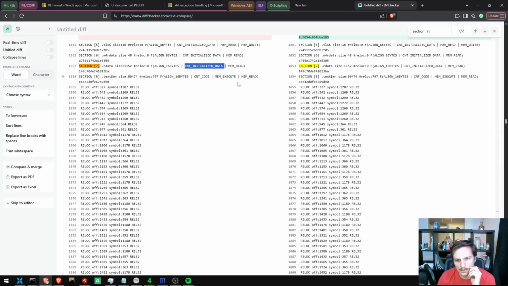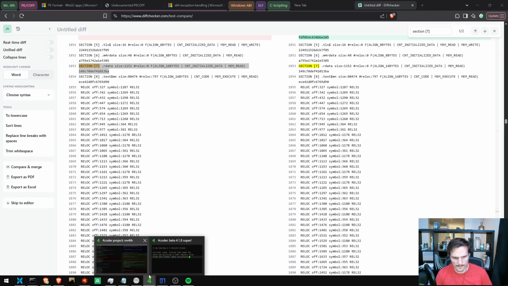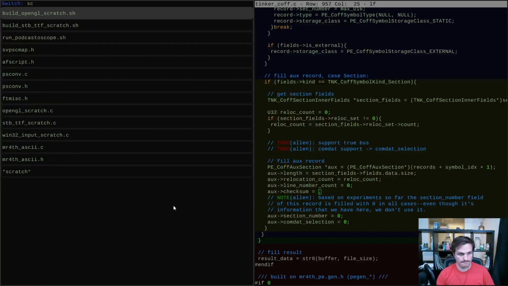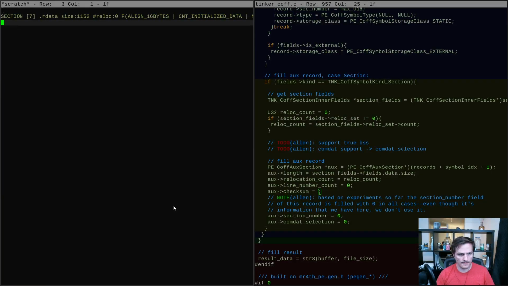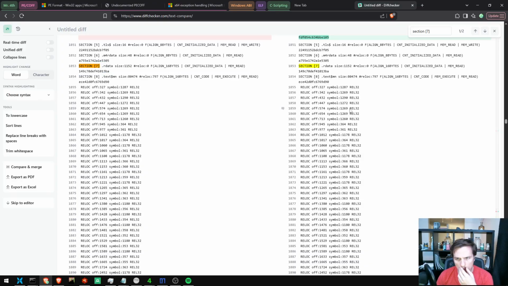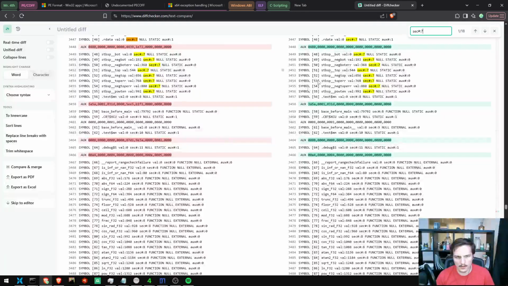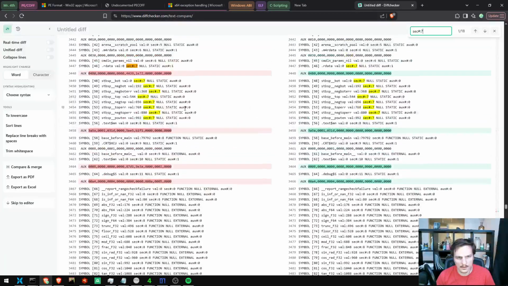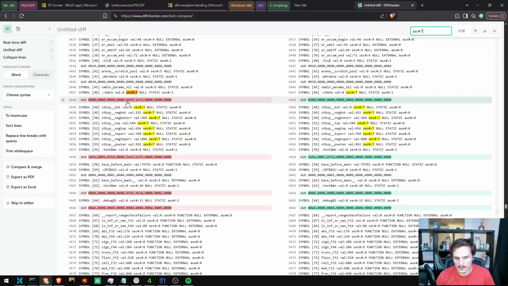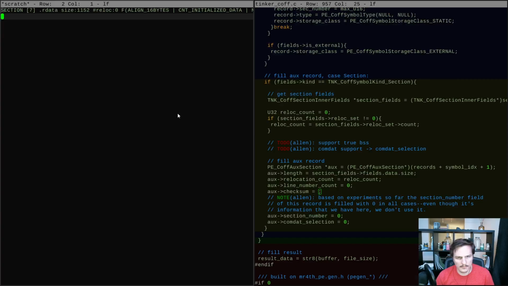Initialize the data. Let's just start taking some notes here. And later, section number 7 gives us checksum.